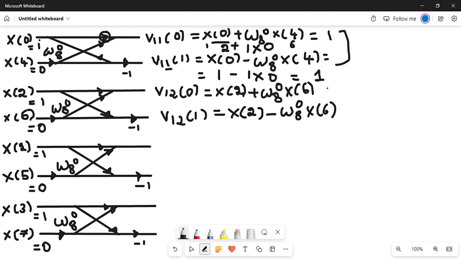ಇದಕ್ಕೂ 1, so for all it is 1 student for this particular problem, right? How come 1 is, ಇದು omega 8 to the power of 0, 1 ಇದೆ, x of 2 value ಏನಿದೆ, see ನೀವು ನೋಡ್ಬೋದು ಎಲ್ಲದಕ್ಕೂ 1 0 1 0 1 0 1 0 ನೇ ಇದೆ.